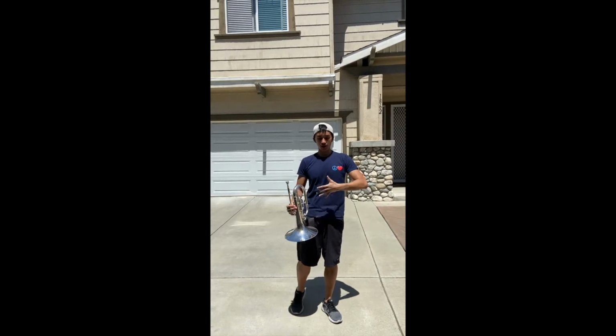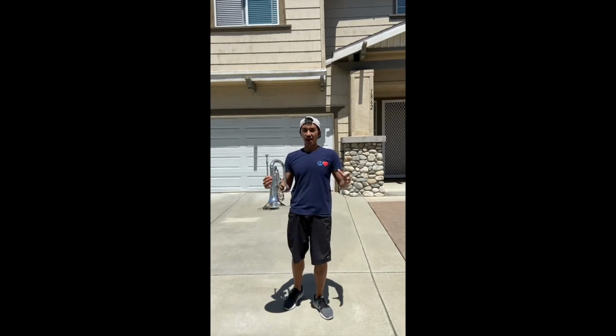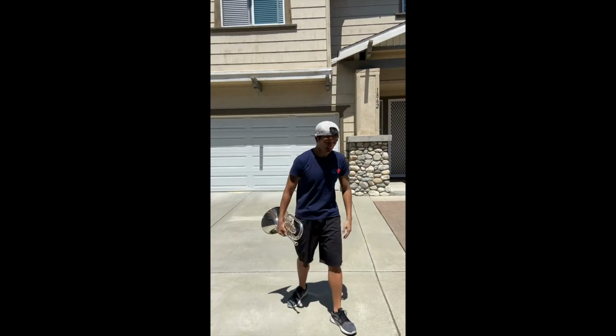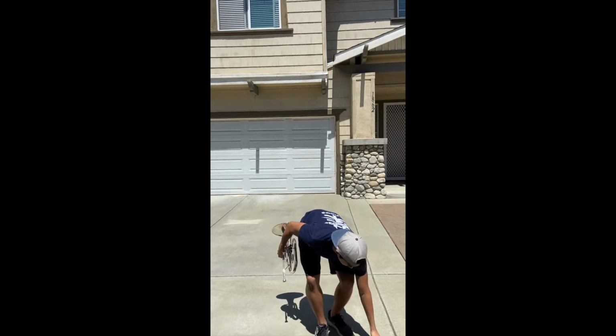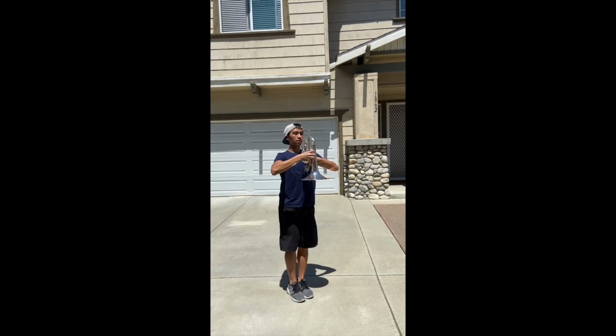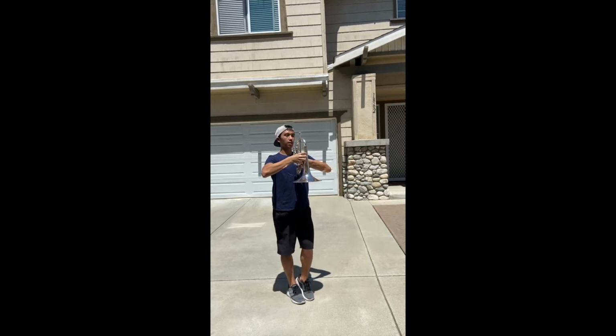Slightly engaging the core, slightly engaging some of your leg muscles, but engaging like nothing extra. No extra tension, standing up nice and tall, nice and strong. Let's give it a shot. Here's your challenge. 5, 6, 7, 8, and up and off.